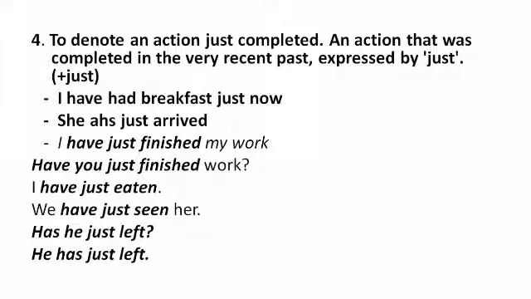Here in this sentence, have is used as an auxiliary and had is used as the V3 form. The past perfect of has and have is had. So had here is used as the V3 form of have. Have is used in the sentence as an auxiliary. She has just arrived. I have just finished my work. Here in these sentences you can see the use of just as an adverb.